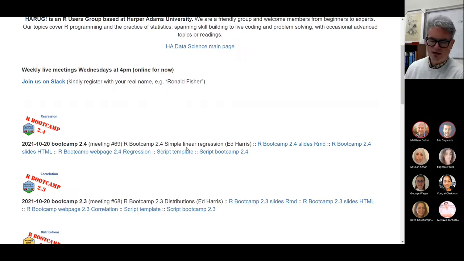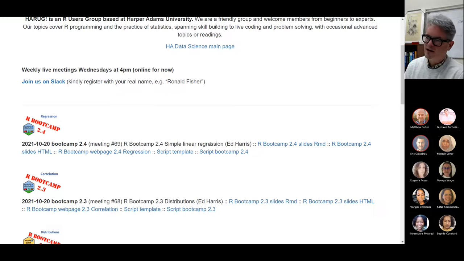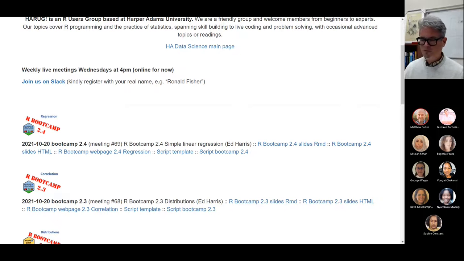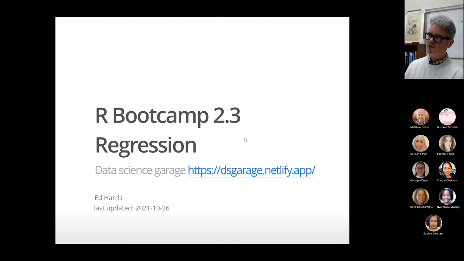Tonight's topic is linear regression, simple linear regression. I'm going to go ahead and go through the lecture briskly and then do some live coding. I think if there are a lot of us, I might do breakout rooms, but if not, I'll just lead some live coding and take questions. I see the title of my slide is 2.3, but it should read 2.4. So today is 2.4 and we still have 2.5 and 2.6. So we'll finish the bootcamp in two weeks on the stats topics.